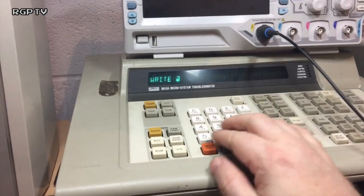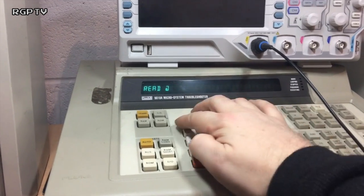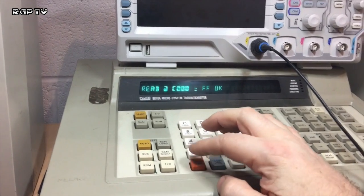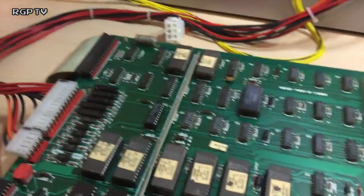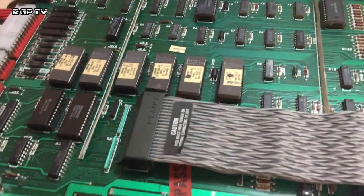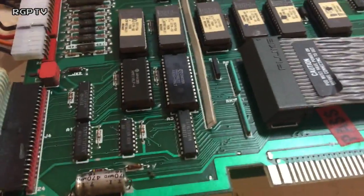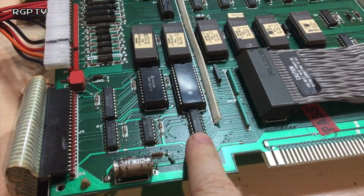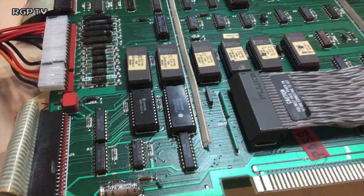So what we'll do is write C000 55, read, C000 FF. So we're not getting any data bus in and out of that RAM there. Okay, well that's fine. It's time for an oscilloscope probe and a quick look at schematics. If memory serves from doing mine, I think there's a 245 chip here which is responsible for that. I'll have a look at the inputs and the outputs.